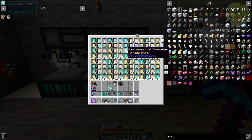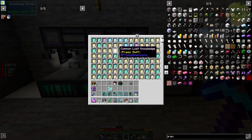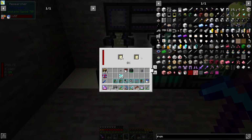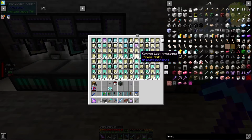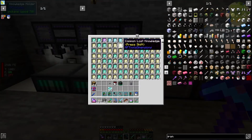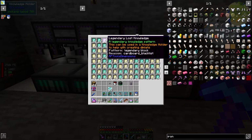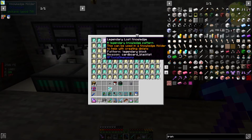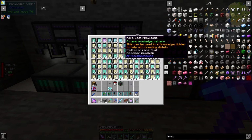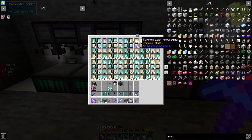Before I did not have the lost knowledge that I needed, but as you can see, I have a lot of lost knowledge in my knowledge holder, as well as my researchers are backed up. I would guess I have most of the knowledge unlocked. I don't have a whole lot of the rare or the legendary knowledge, but the legendary knowledge all seems to be the same, which is kind of odd to me, at least what I've unlocked. But the rare knowledge, there is some more of that I probably have yet to unlock.